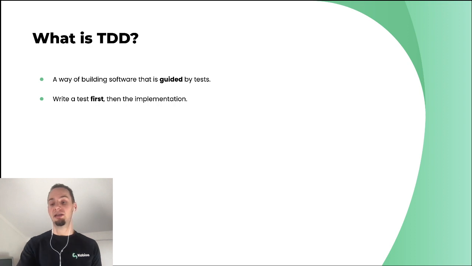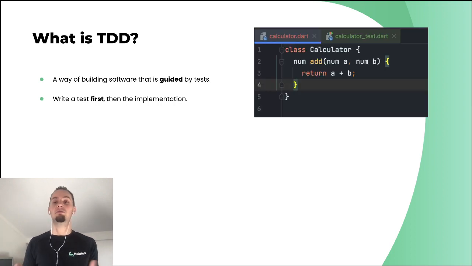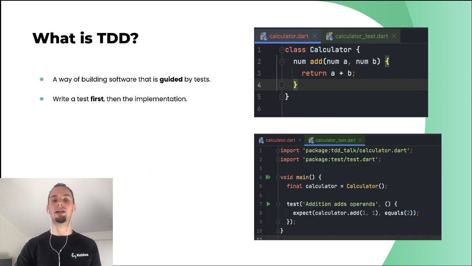And it literally means that if you want to write a simple piece of functionality such as this, a calculator that adds two numbers, you always start by writing the test case first. And in this case, there's just one test case that's enough to get you going. But you write this test case first, and only then you write the production code.